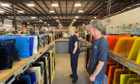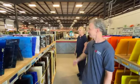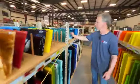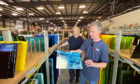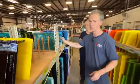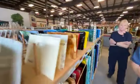We're going to call it a 90 or no? Probably not. So then on this side is a bunch of streakies. You can see all these different mixes. This one's got white, turquoise and clear, kind of a fun glass. Again, if you notice, the rolled edges are pretty fun.